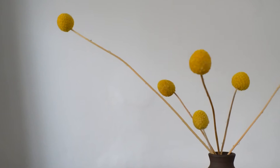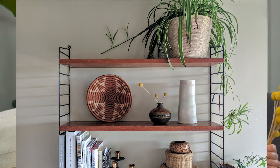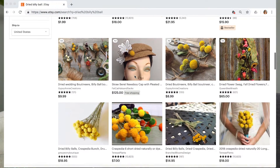What's great about these is they require no maintenance. They're fun to add to a bookshelf — you can just pop them in a vase and it's like an instant touch of color. I don't expect you to grow these in your garden, but if you want to, go for it. A great place to buy them is Etsy because there are tons of sellers. You can also go to your local floral shop, though they might have to order them for you and it could take some time.